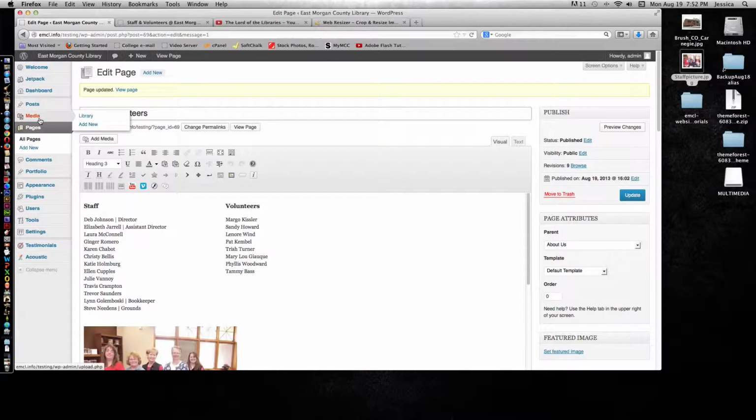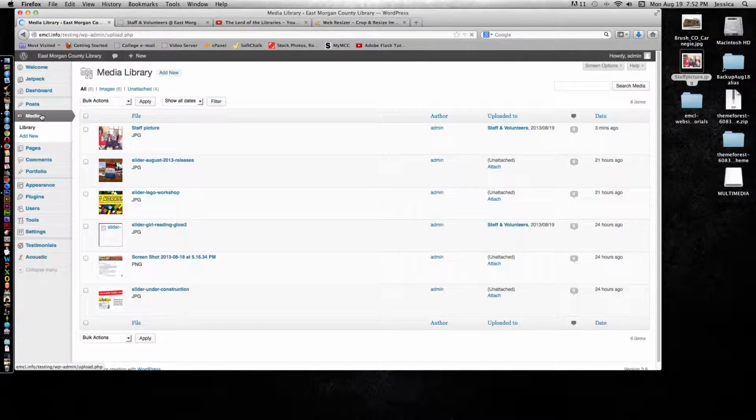And mostly you're going to be working with images. You could do it the other way. You could go into your media library, and this is where you can just, let's say you have 10 pictures that you want to upload all at once. You can definitely do add new here or add new here. Add as many images as you want, change the captions, change the alt text, and then that will become available to you in your gallery to add to any page that you need to.